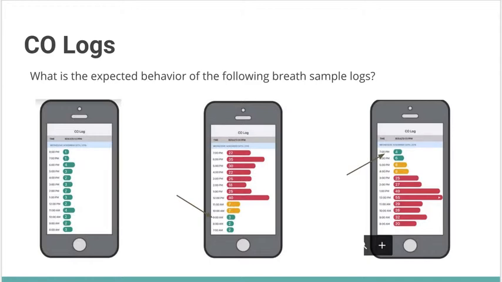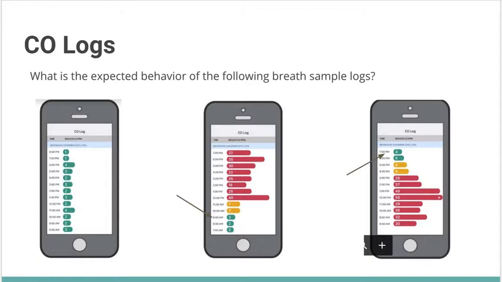So what this can tell us is that the user doesn't smoke right when they wake up. They typically smoke around noon, so they might not have a high addiction level, and they typically stop smoking sometime after 7 p.m. So this information can motivate the user to wait a little longer before smoking that 12 p.m. cigarette and try to stay in the green as long as possible.